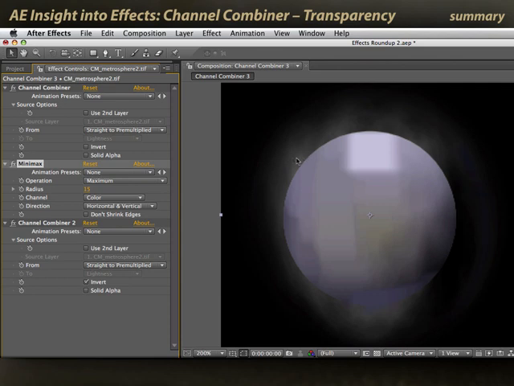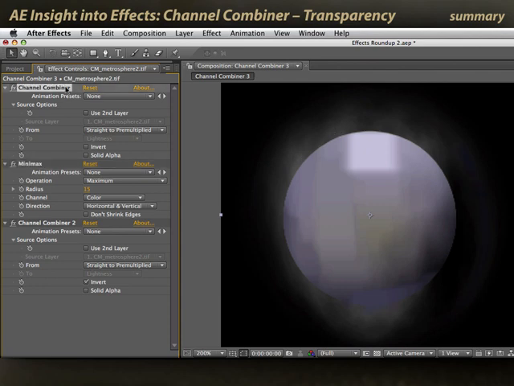I'd run into the same problems if I had a pre-multiplied render with weak colors and applied an effect that really pumped up those colors. It wouldn't be very satisfying, they'd have a lot of black in them. Well, I can go ahead and use Channel Combiner in the reverse sense. Do pre-multiplied to straight beforehand, straight to pre-multiplied afterward, and then the effect in the middle can process the full color out there, not the reduced pre-multiplied color.